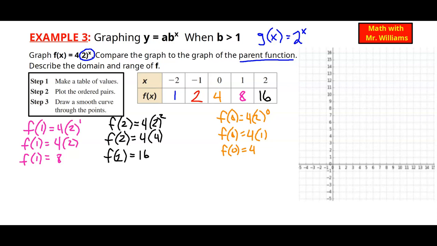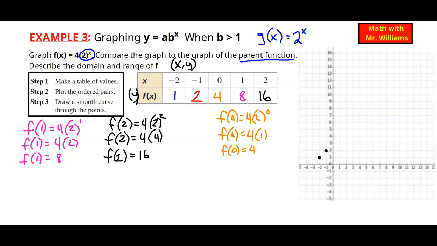So now we completed our table. Now we're going to plot those ordered pairs that we have. Remember, to plot something, we have it in the format of x comma y, or in this case, x, and the y is going to be that f of x. So our first point will be at -2, 1. All right. And our next one would be at -1, up 2. So we start at 0, walk to the left 1 space, and then up 2 spaces.